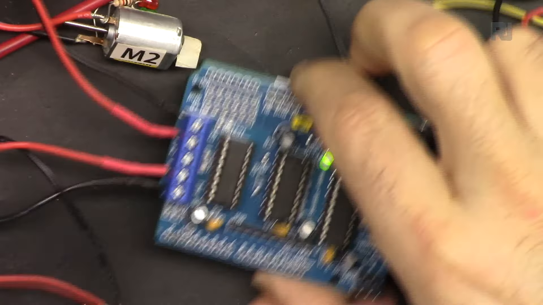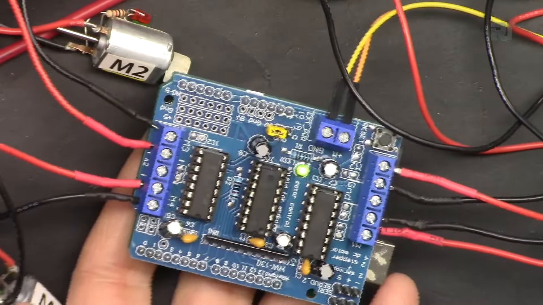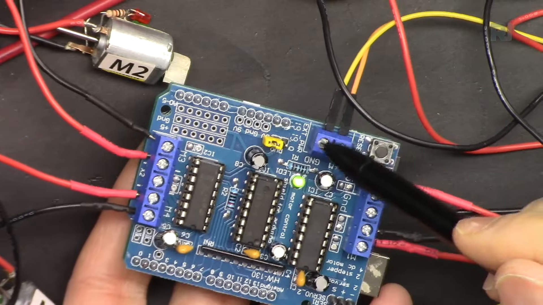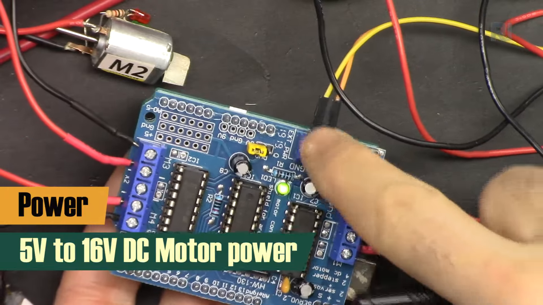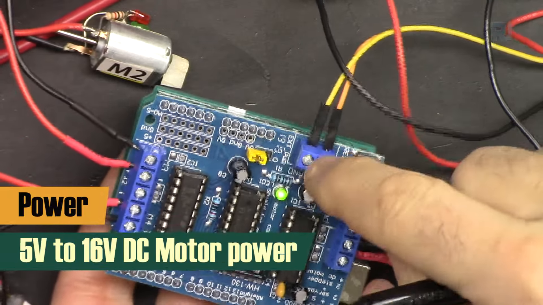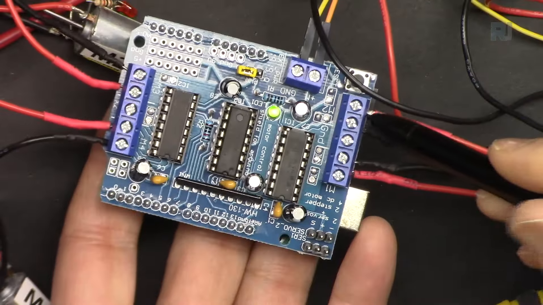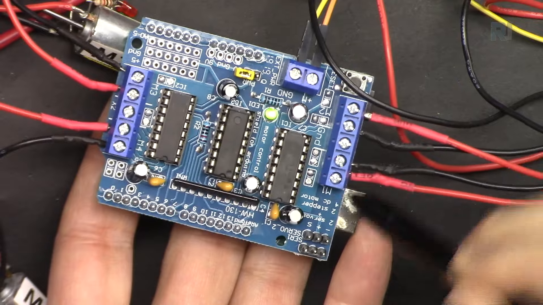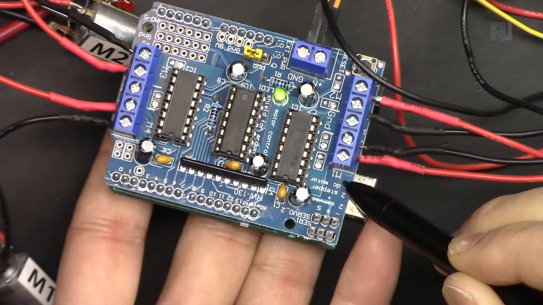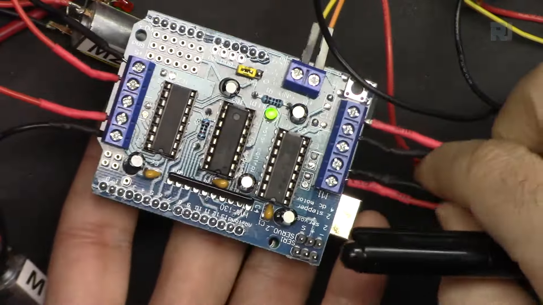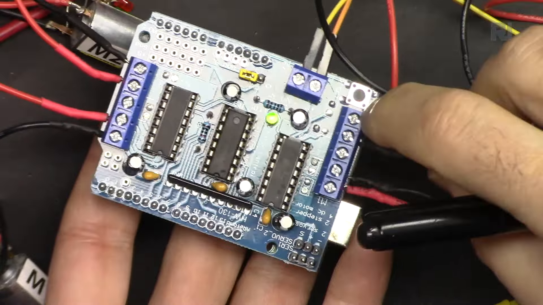Now let me explain the module. The module has external power source. You will connect your battery or power that you have at this point. And then for each motor we can use two terminals. These two left terminals are labeled as M1, so this will be your motor one, and then this is motor two.